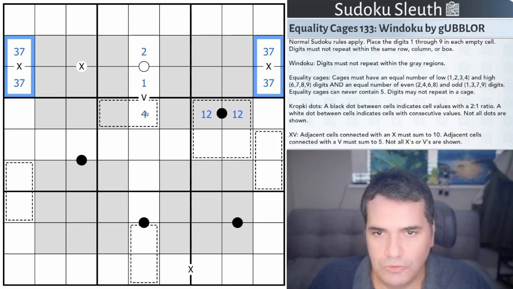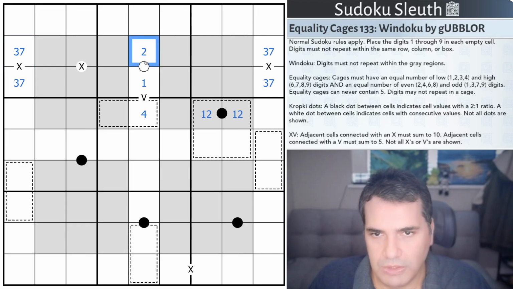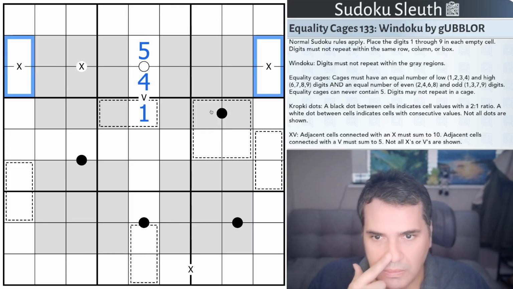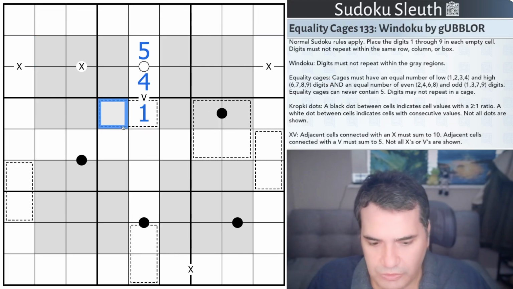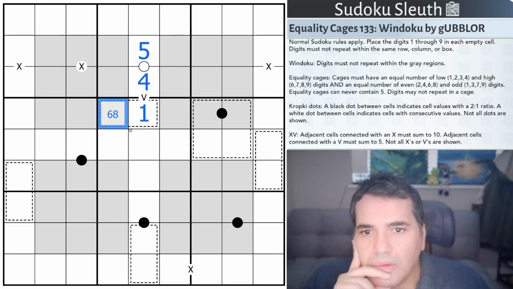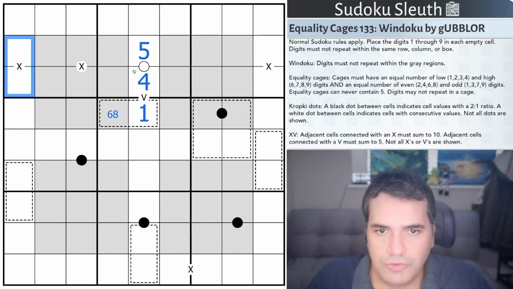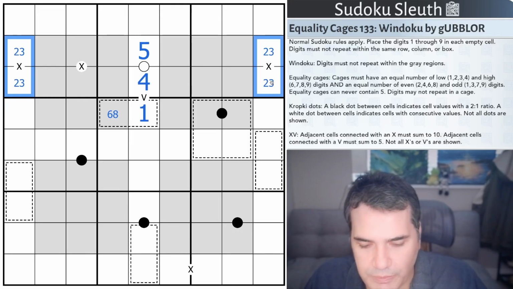And I can't use 3 low digits because these have to be unique. So the only way I can use 3 low digits in here is 5, 4, and 1. We have a break-in. And then obviously the equality cage means this is 6 or 8. And then because this is 1 or 4, and I need to have different ones in here, these would be 2, 3, 7, 8.